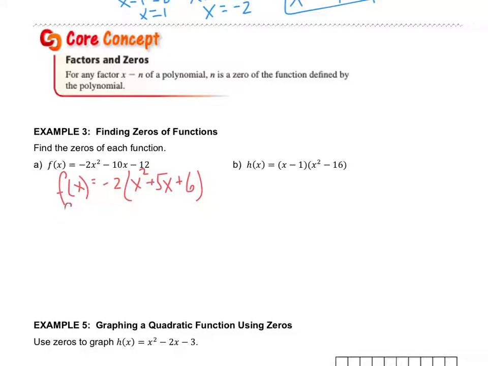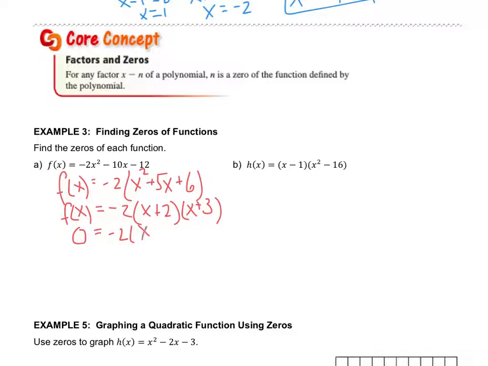So at this point, I still need to figure out what are my zeros, which is really when that function is worth 0. So thinking about my factor pairs that make 6, that would then add up to 5. Well, 2 and 3 would multiply together to get my 6. 2x plus 3x when I do my FOIL would give me the 5x. So here it is in factored form or intercept form. So if I was graphing this, my intercepts are sitting at negative 2 and negative 3. But in this case, we're looking for the zeros. So I just make the function worth 0.